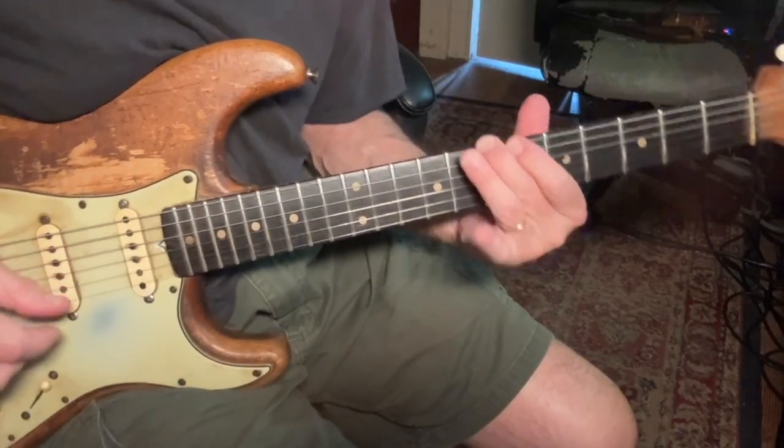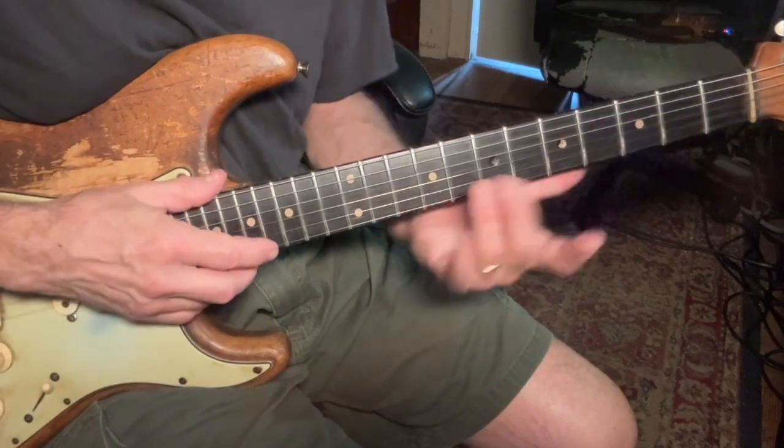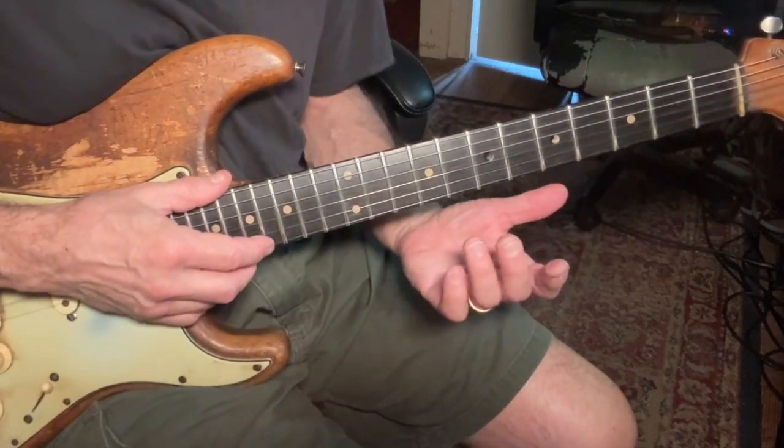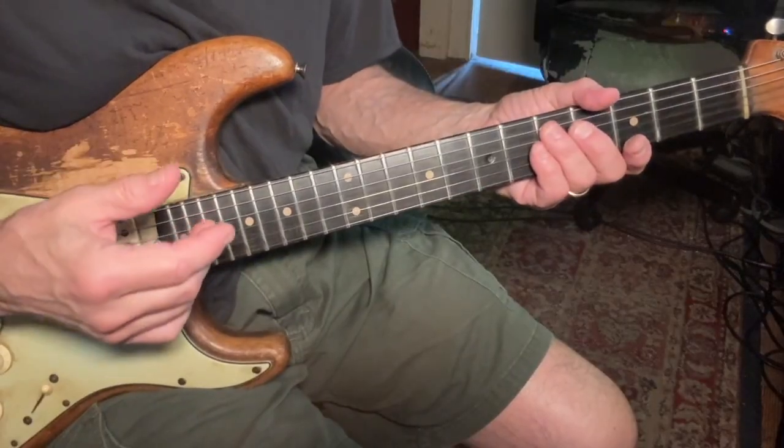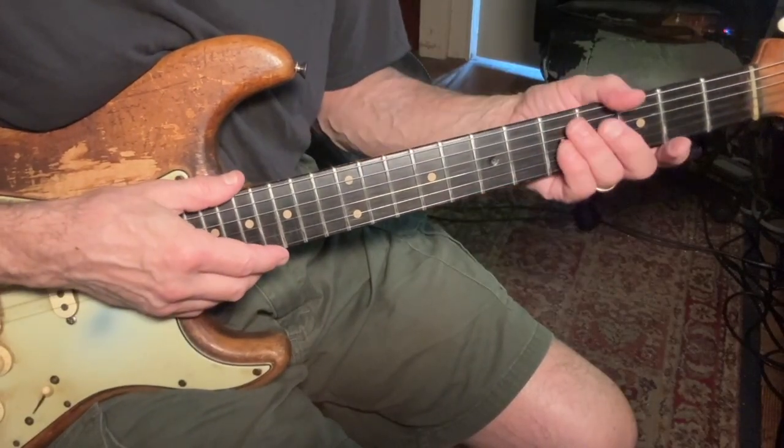And then if you're not using an open string, it's going to open up a whole other world of grips and ways to look at the neck. It just opens up melodic possibilities and sounds on the guitar that you might not discover otherwise.